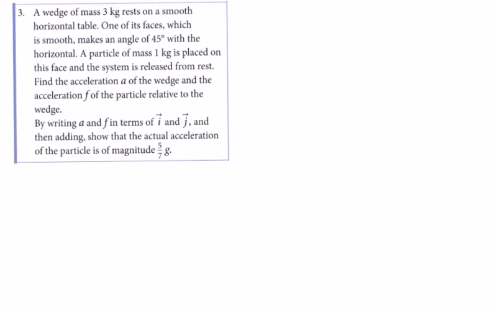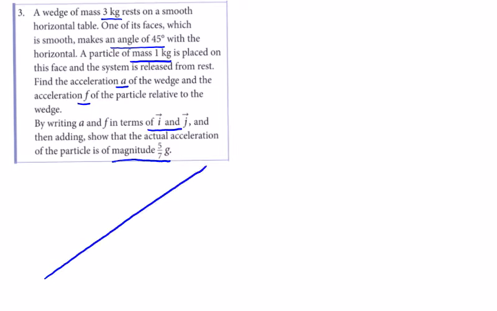Question 3. A wedge of mass 3 kilos rests on a smooth horizontal table. One of its faces, which is smooth, makes an angle of 45 degrees with the horizontal. A particle of mass 1 kilo is placed on the face of the wedge. Find the acceleration A of the wedge and F of the particle, and resolve them in these vectors to show that the actual acceleration of the particle is of this magnitude.